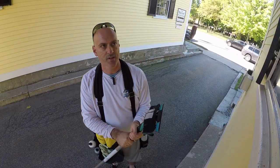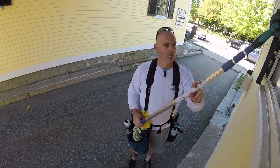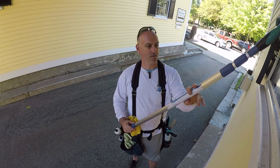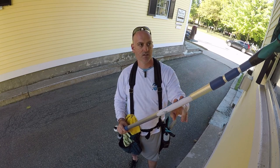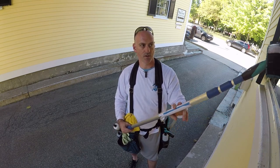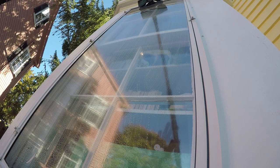All you're doing on the pole while you're squeegeeing — just watch my hand — this hand is just turning. That's all that is. And then this hand is just guidance and stability, basically just letting the weight of the tool rest against the window. You want to load up that blade. That's why I do this cut in the top — just pivot down. I'm not even really pulling down, I'm just twisting my bottom hand on the pole and the squeegee will move down the window automatically.